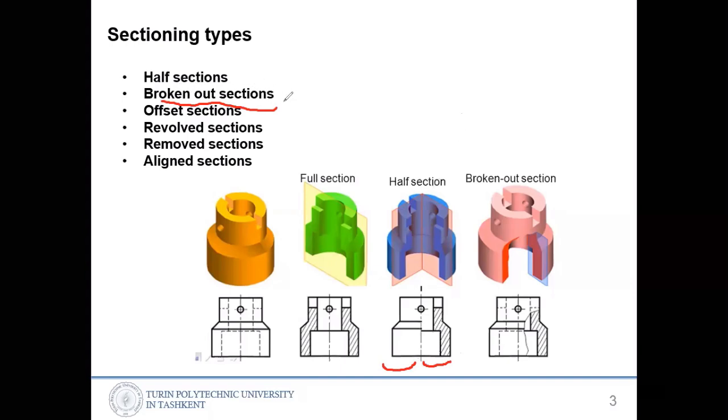And the broken out section, without having a cutting like this, we are breaking some area, breaking out some area and seeing what is inside. We are looking in this direction. We have this kind of broken out line, this kind of broken line or wavy line.